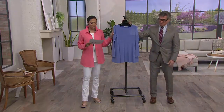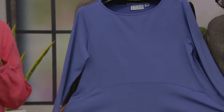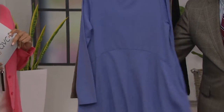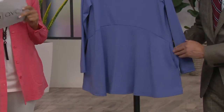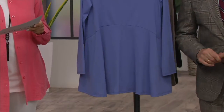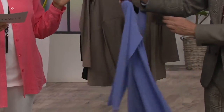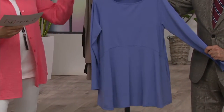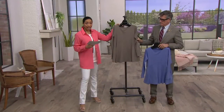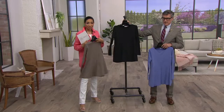We're going to take a look at a jersey knit swing top that you are loving, by the way. But here's the bad news — it's being retired. We are retiring it. This is available at a reduced clearance price. A347271 is your item number. I'll do colors quickly because we do have still a lot of sizes. Wisteria in extra small through 3X, clay small through 3X, and the same story in classic black.